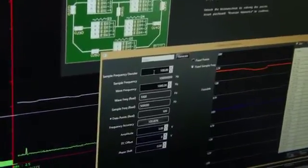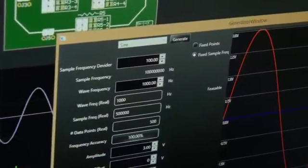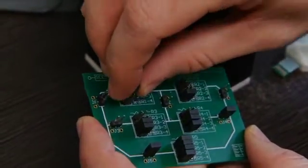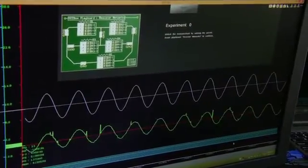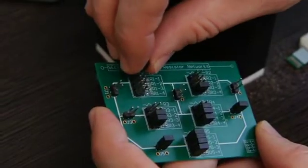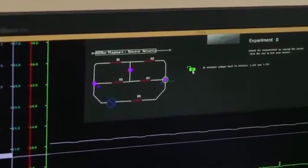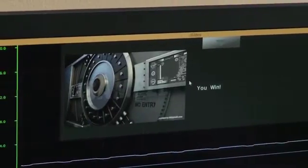Now it shows you which playboard you need to do this experiment. And then you have to go and configure your circuit. And I'm clicking on the key. Yes, and I passed this experiment.